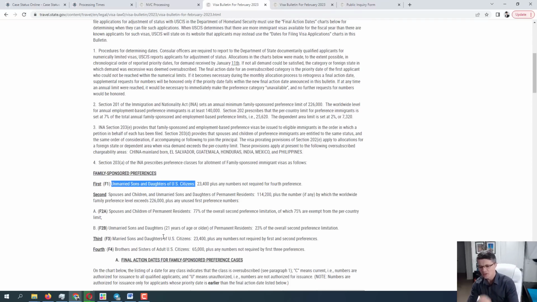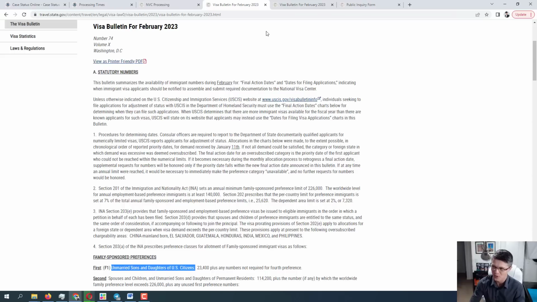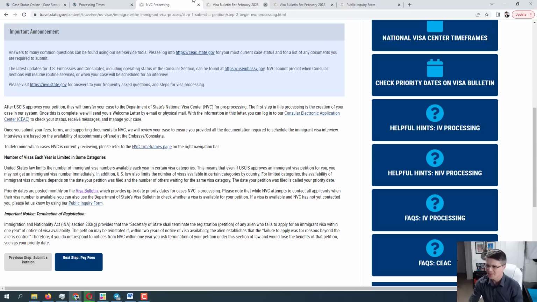let's say you've done your part. Let's say you have your case still pending even after this crazy priority date. What can you do? That's a good question. And I would even recommend not waiting that long. Also, if you have not received that welcome letter, you check your email and you check your mail and you're still not receiving the letter, what can you do?